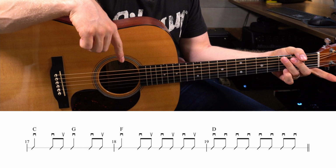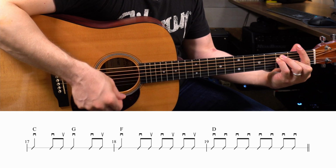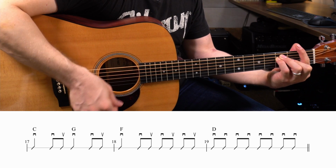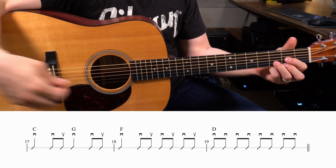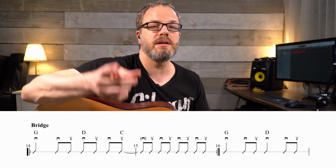And then the next measure is where you switch to an F major and just play down, down, up, down, up, down, up. And that's just 1, 2, and 3, and 4. And then you move to a D for the next full measure. And I play all downstrokes here because it's a build into the third verse. Just 1, and 2, and 3, and 4. So here's the whole bridge for you.